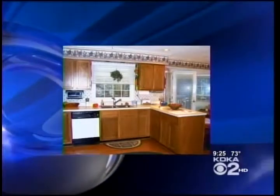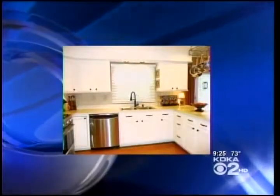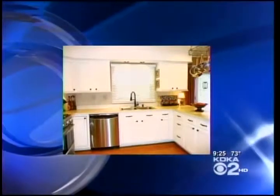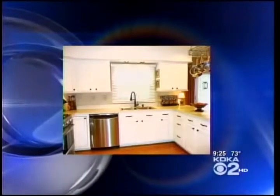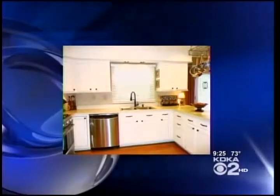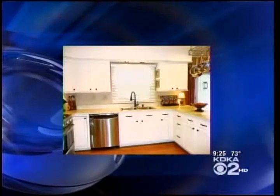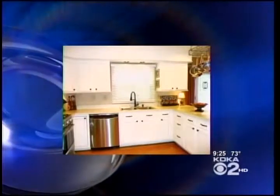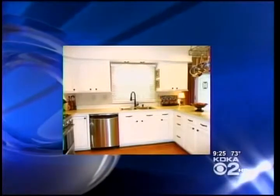Let's look at some of this. This was a before and after look of the same kitchen. It's hard to believe it's the same one. But look at the difference in the lightness and the brightness. You've got some new fixtures in there as far as the plumbing, paint on the cabinets. What else did you do here? Well, with the exception of new appliances, which was a choice that was made and a little bit more of an expenditure, this whole kitchen was redone for just a few hundred dollars. Paint's not expensive, is it? Paint is not expensive, it takes a little bit of time. In this particular kitchen, the hinges were changed out from the older style hinges to the hidden hinges, and that makes a huge difference.